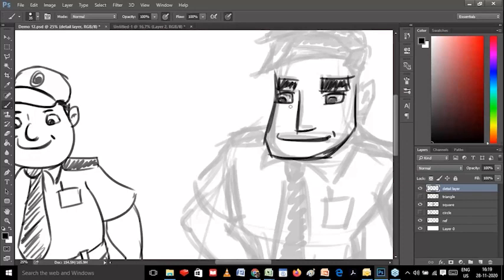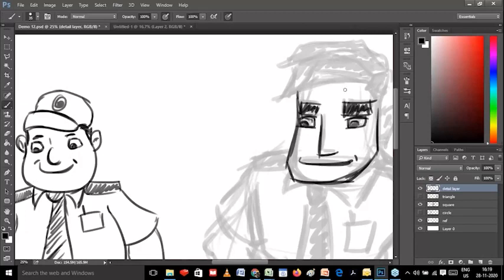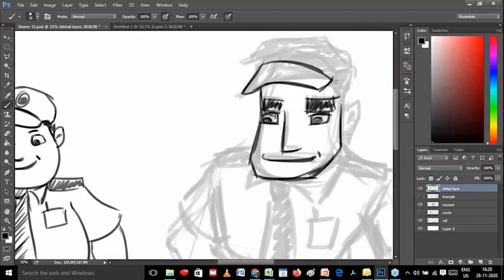Adding the details of eyes. Details of cap.